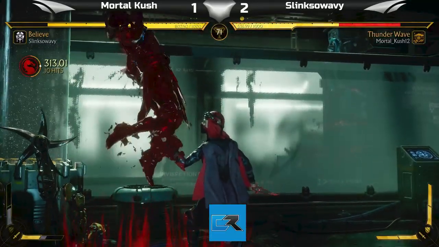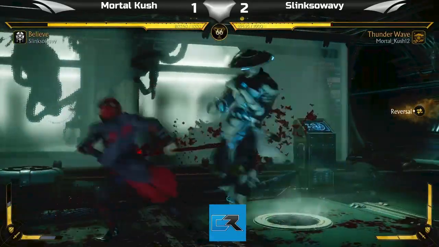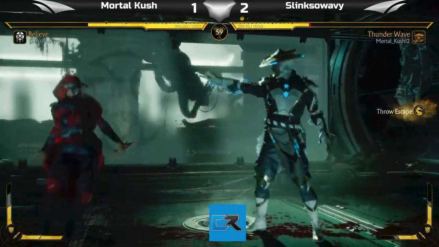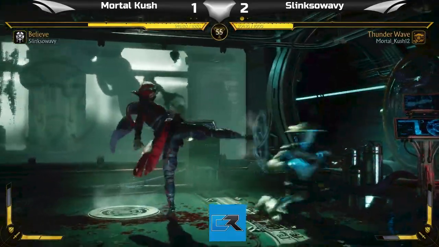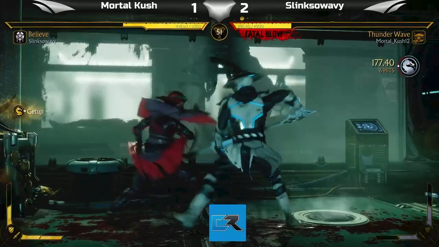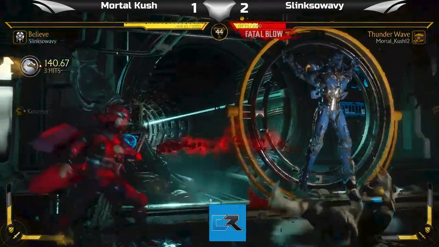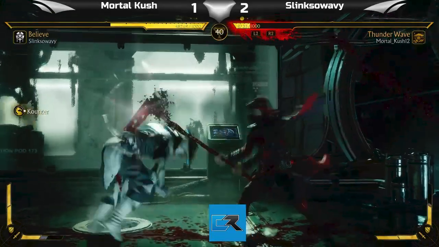This is a newer pick with Scarlet, but I think Slink feels very bullish on this character. She covers some things. She does well in this game, so I think that's cool. Oh yeah, and he's definitely playing like it too. Definitely, showing that his Scarlet is up to par with a lot of these players in the FCC here. Took a risk with that double kick, but it's got that nasty flawless walk at the end of it. Mortal Kush can definitely take advantage of that.